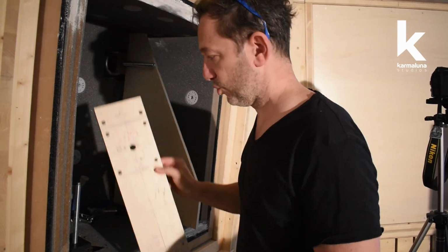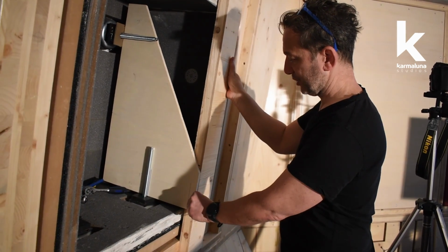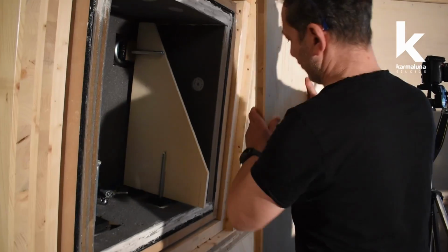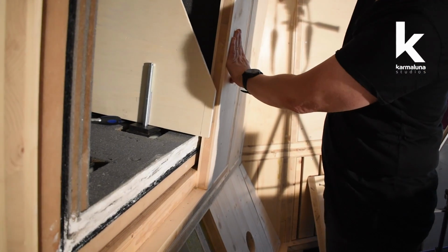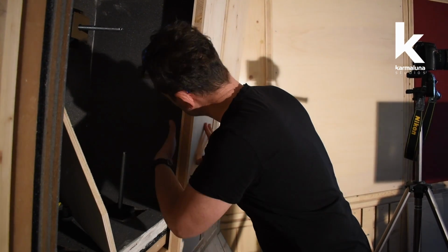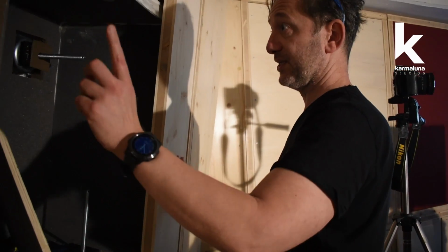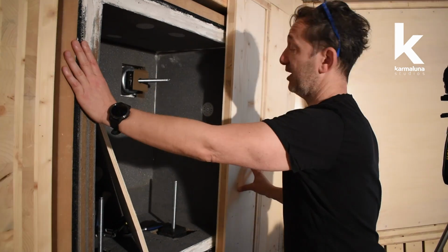And then eventually it will be flushed to whatever we're gonna put here, like a frame of wood. And as you can see, we can use this one. As you can see, this frame will not, you see, it's flushed with the outside, so the speaker will be flushed. At the same time, it's not touching the MDF box. So the MDF box basically is floating on 4 bells, and our speaker box will be floating inside the MDF box.